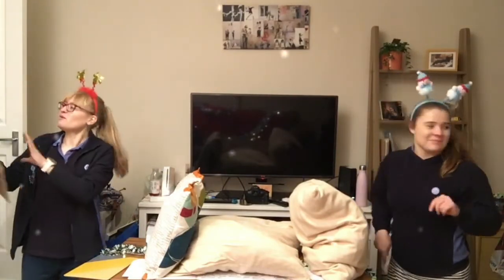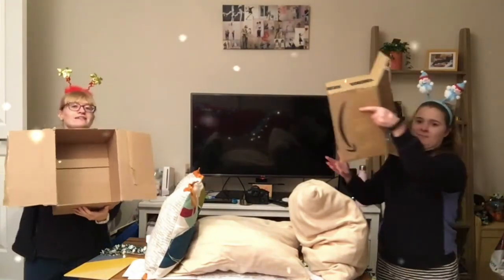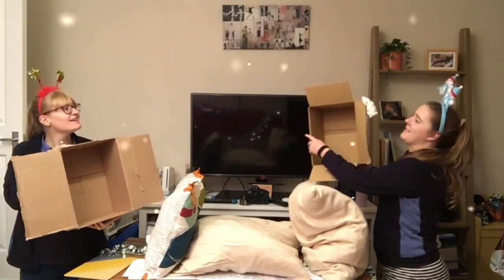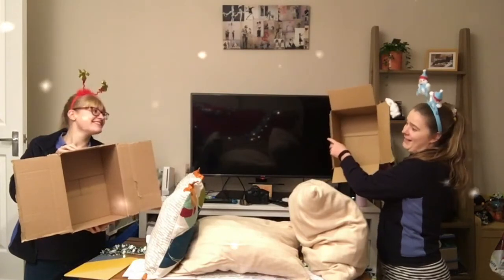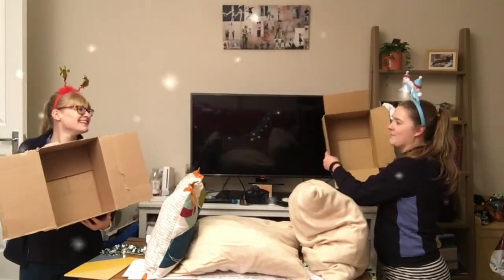So, behind us each that we were trying to aim for. And as you can see, Rachel hasn't got any in my box. And as you can see, Sam's got a very half-hearted attempt on one of the flaps, which I don't think we're going to count. I would say it should count. I will call this one a draw.